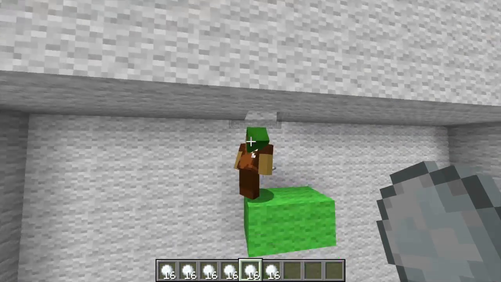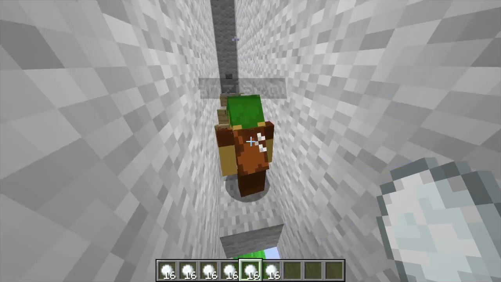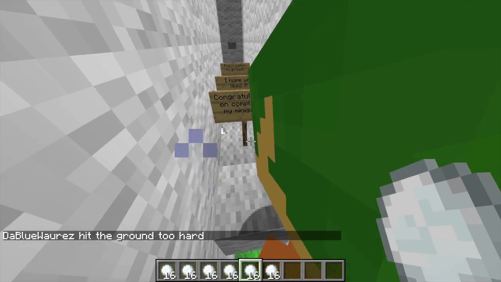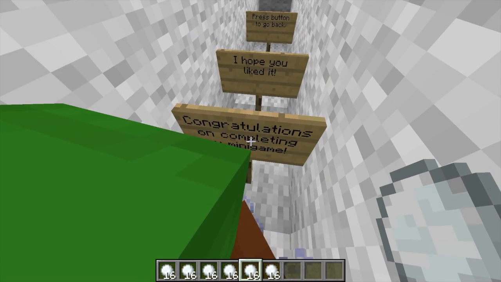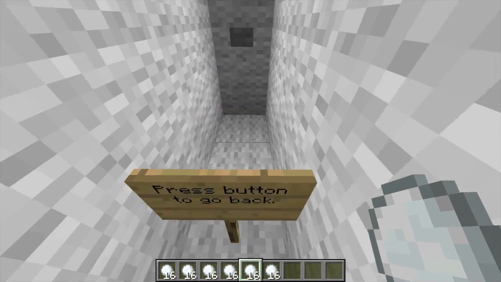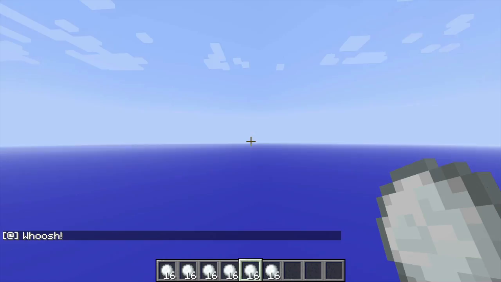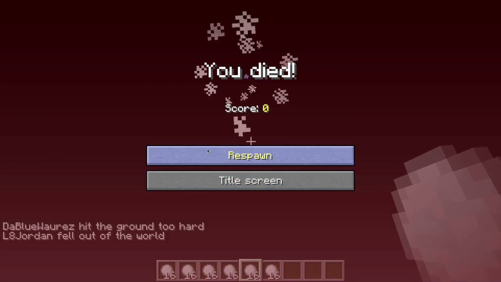Woo-hoo! All right, dude, jump in. What do we get for the end? I think it's like a victory message. I fell! I win! Congratulations, guys. You didn't say guys, I added that. Congratulations on completing my mini game. I hope you liked it. Please press button to go back. No, I'm staying here. I'm pressing it. Ian, I think that sent you back too. Oh, I can't die. I can die.